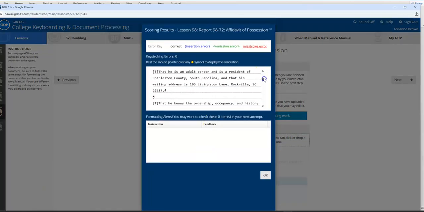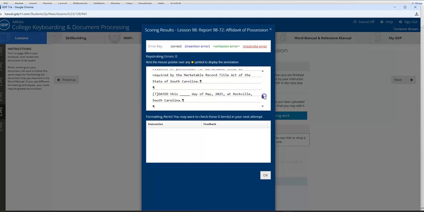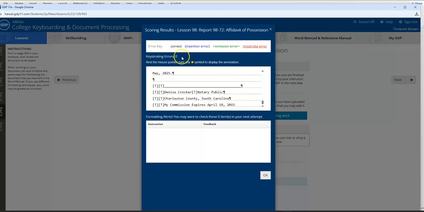And so hopefully you did proofread carefully. Also, be very careful with your tab stops and your underscores, and you got 0 errors. If you had any errors, again, just like usual, make sure that you do correct them before moving on to your next assignment.